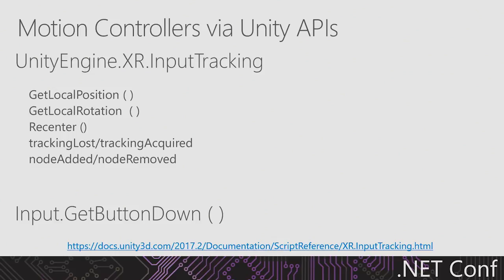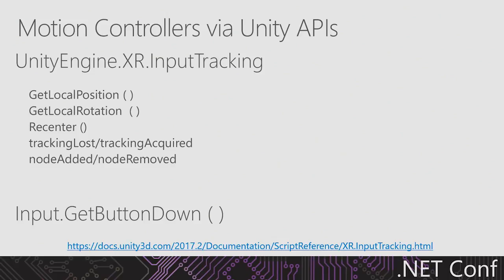We have two APIs. The first one is the Unity APIs. Unity has APIs that you could use that would work for everything. The reason some people might want to use this is, for example, somebody who has an HTC Vive application or an Oculus Rift application might have already coded their application and their controller support to those Unity APIs. And if you just reuse your C# code in our project, you'll be fine, and all of it will work.